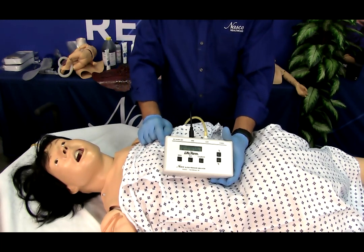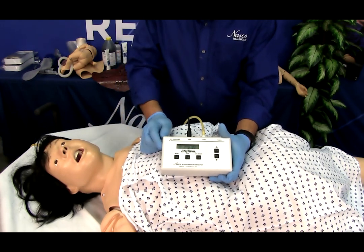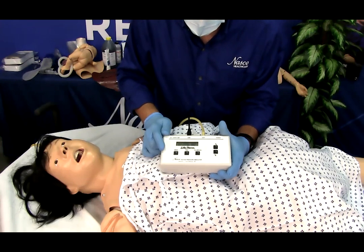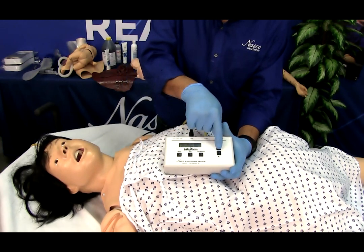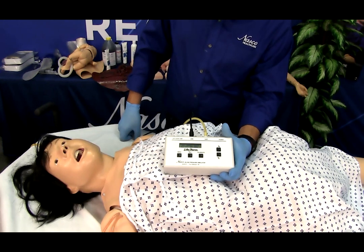To set the heart rate, press the menu key a third time. The Set Heart Rate menu will display in the electronic control unit window. Use the up or down keys located to the right of the menu button to adjust the heart rate. The heart rate can be set from 0 to 300 beats per minute.